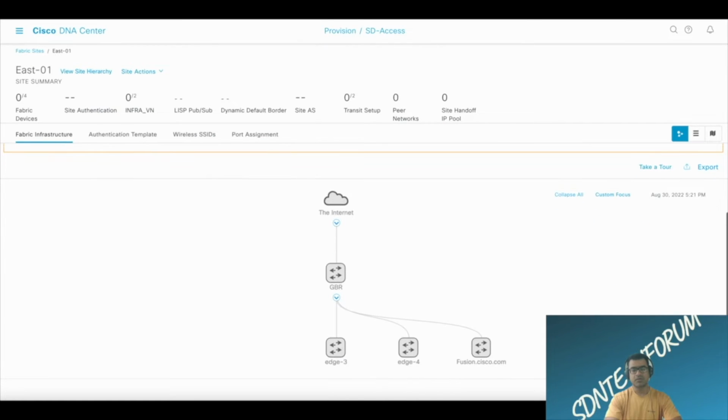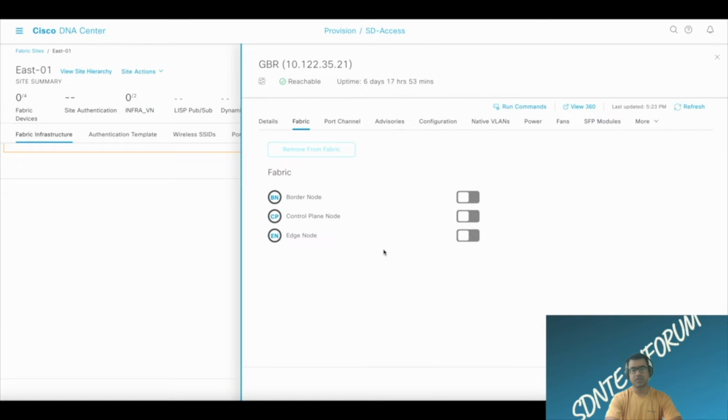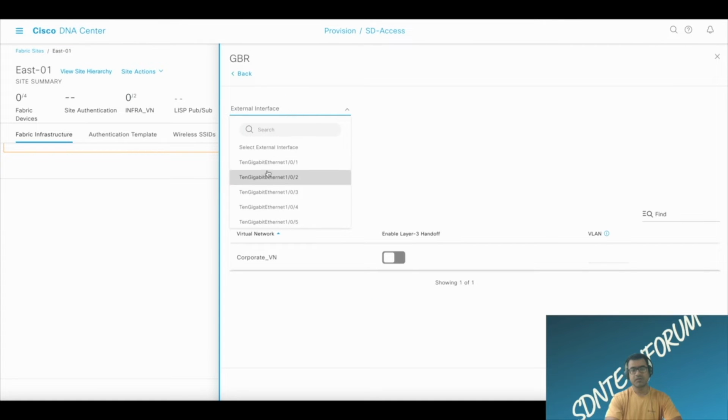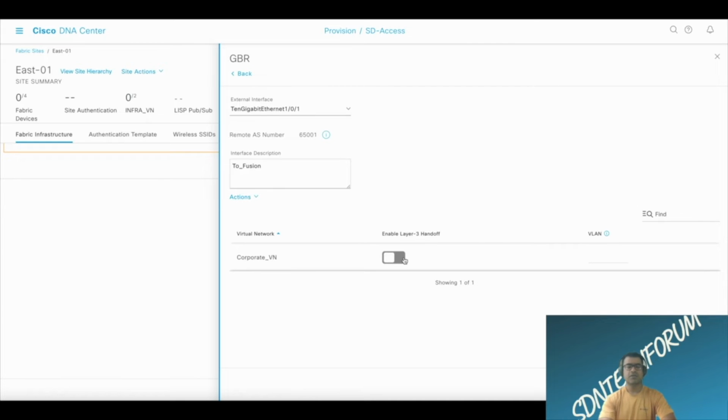All right, let's go back to the main agenda. Select the node, toggle the switch, try to configure it as a border node. We know what our local AS is, and in GBR IP transit, select the network, and now you can see I have my virtual network available here because we added that to the fabric.